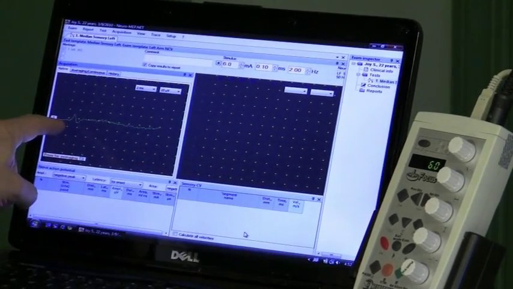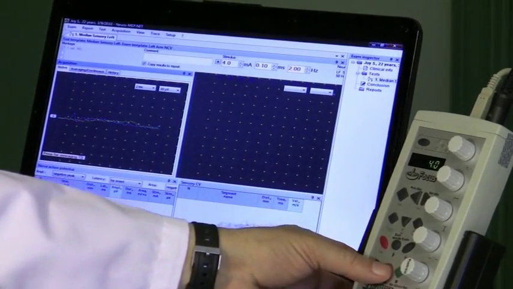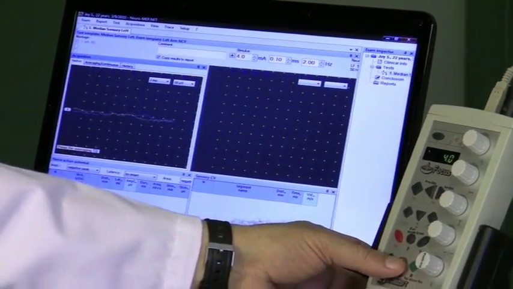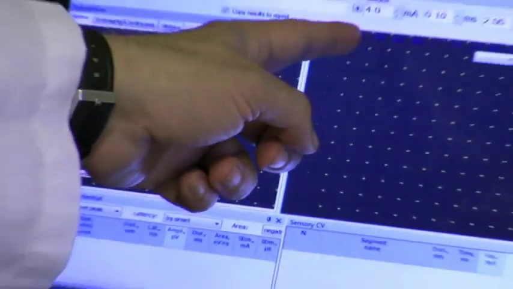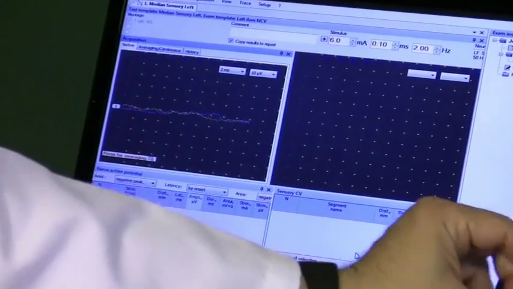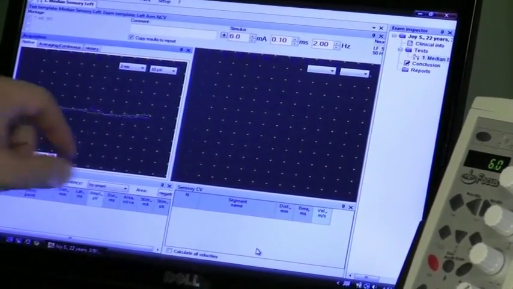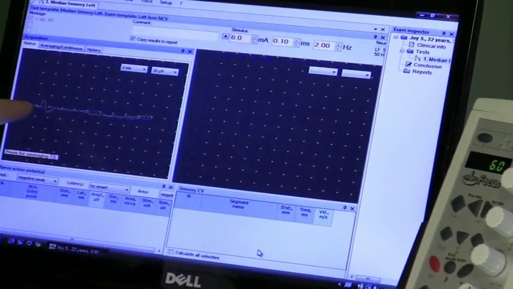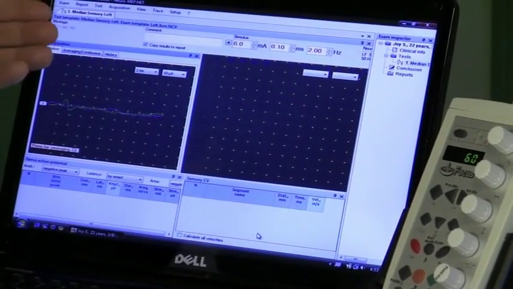I got a response even earlier. So I'm going to show you something that has no response. So now that I didn't stimulate the nerve, I get a flat line because I'm having a very, very low amplitude stimulation. Now, as I raise it up a little bit, I'm starting to get a response. By the way, this purple is the previous response, to show you what it used to be before.